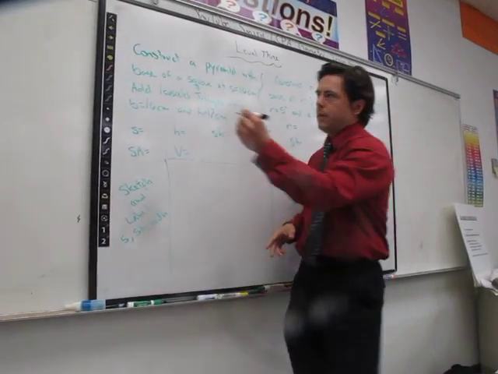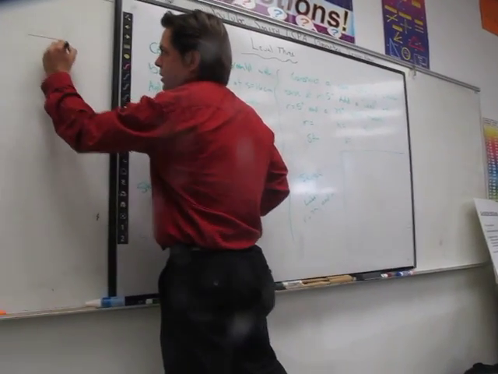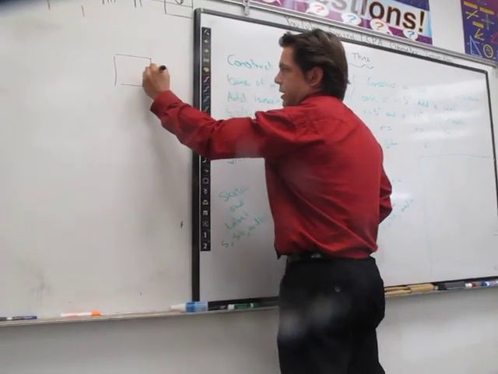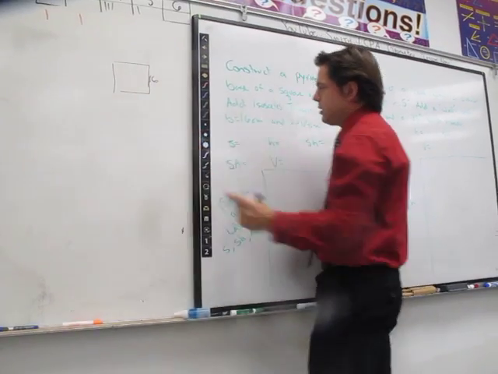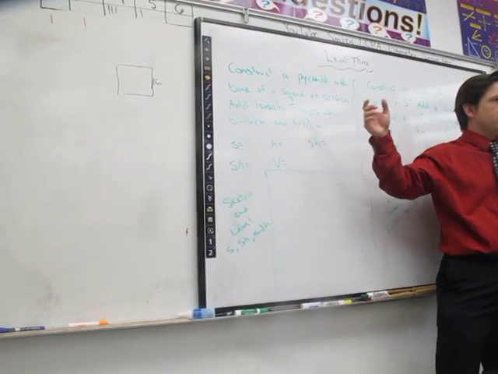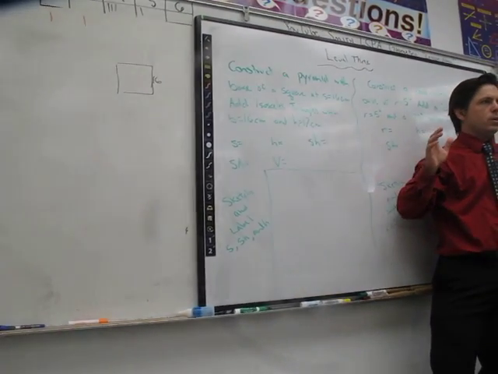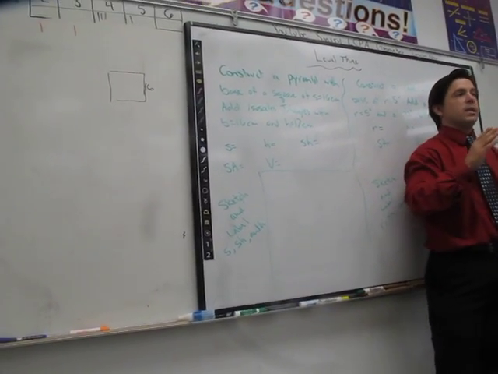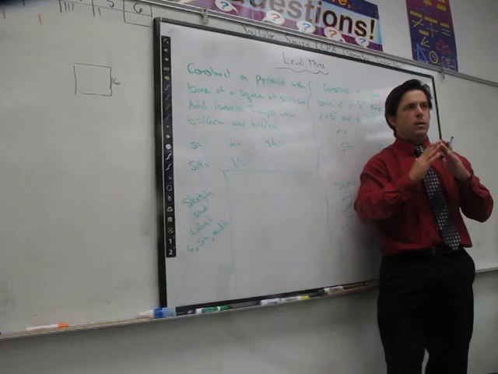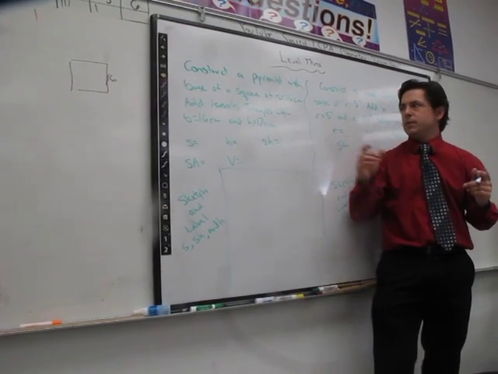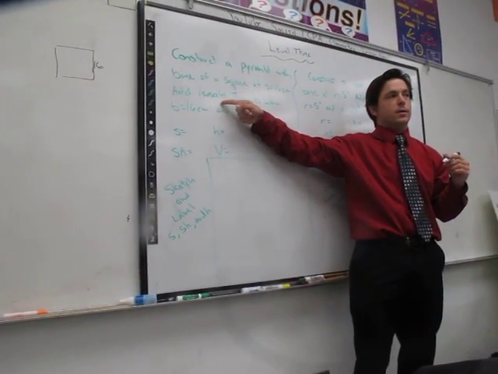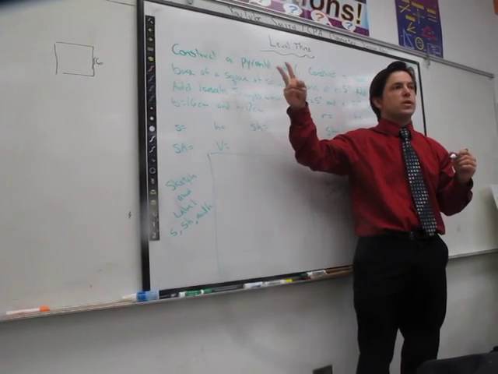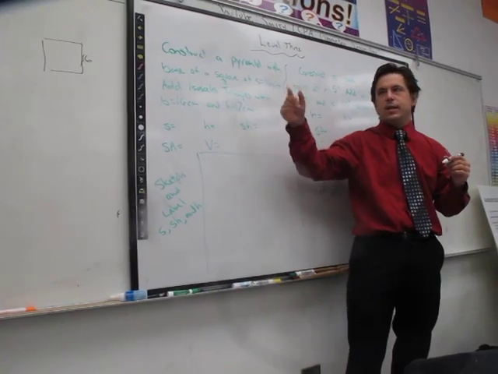So to sketch it, what that basically means is that we've got a square. So how long would each one of these sides be? 16. And then isosceles. Do you guys know what isosceles triangles are? What's congruent in isosceles? The same angles. Which ones are the same though? It's not an equilateral. If it was equilateral, we'd say equilateral. Isosceles is different. Two sides are the same. One side is different.